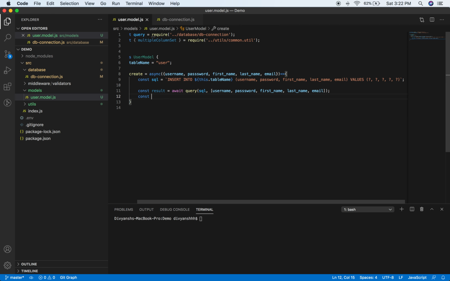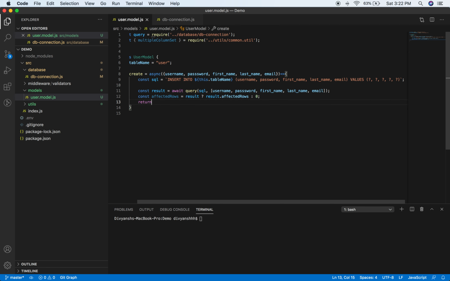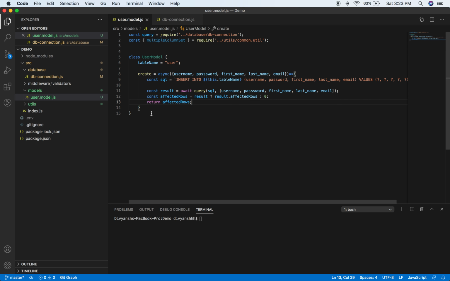So let's see how many rows are going to be affected. If result is there, then check result.affectedRows, else 0. Let's return affectedRows. That's it. Okay, so this is the create API.